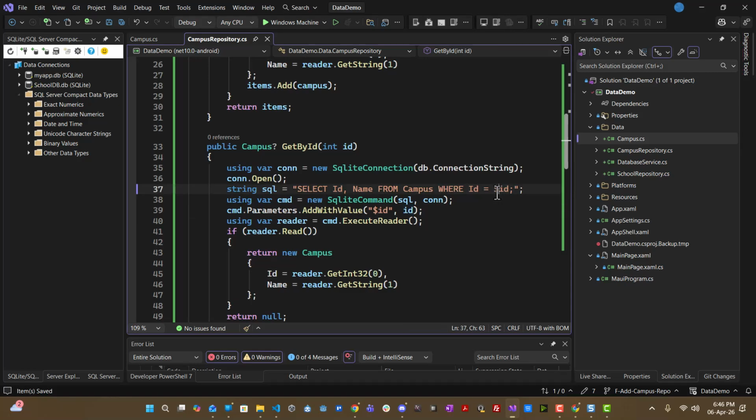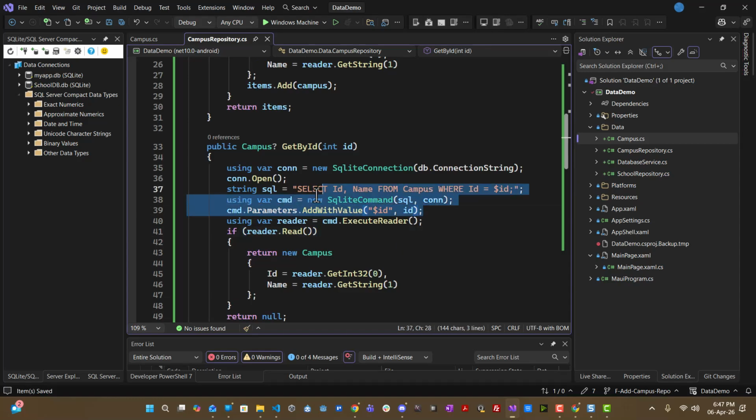Now, there's a very good reason why we're using a parameterized query. If we don't, this opens up the possibility of a SQL injection security risk. So to prevent SQL injection, always use parameterized queries. Never concatenate something you get from the user into a string. Now, this one is relatively safe because this is an integer. If this was a string, however, the user could enter some SQL commands and it could be inserted.